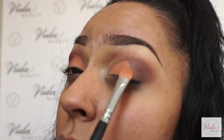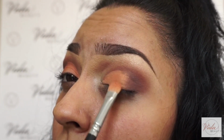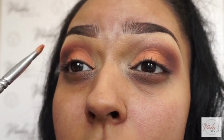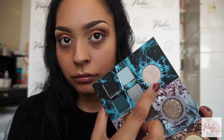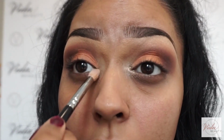So next I am going in with the shade Red Keep, and I'm just going to pack that product right in the centre of my lid, and I'm just going to make sure it has been blended out. I'm now going back in with the shade Hard Home, and I'm just going to use a small brush just to pop the product in my inner corner.